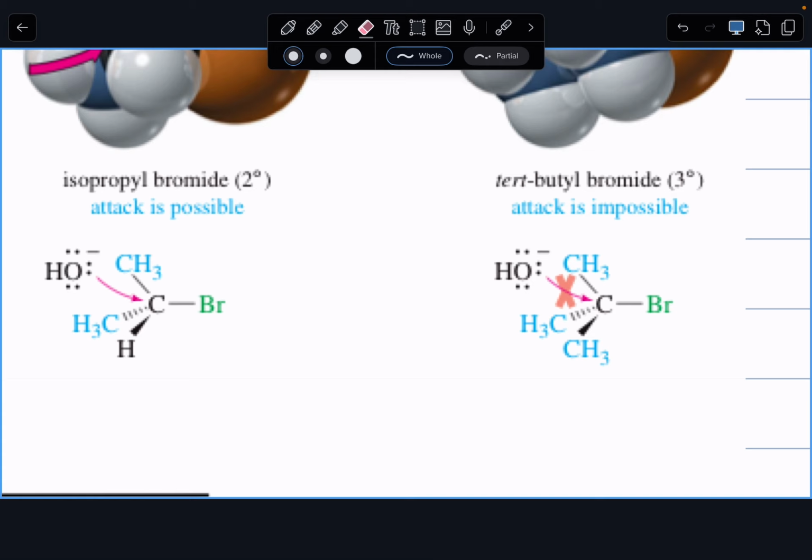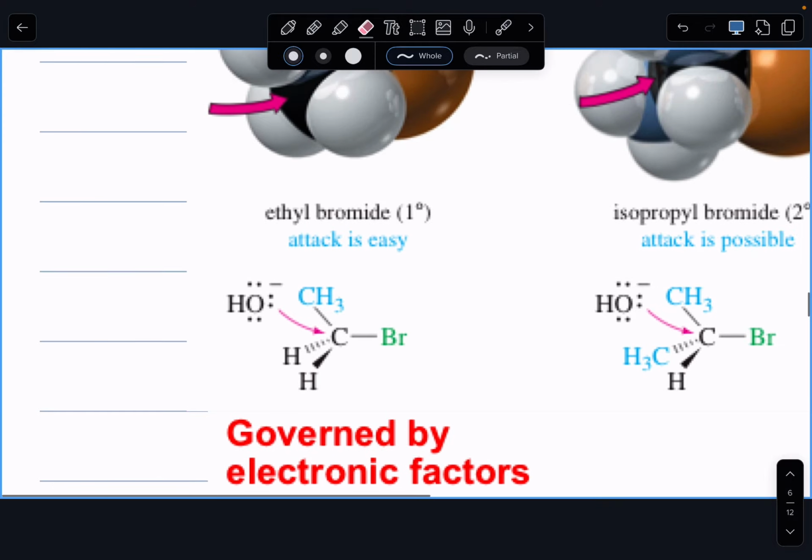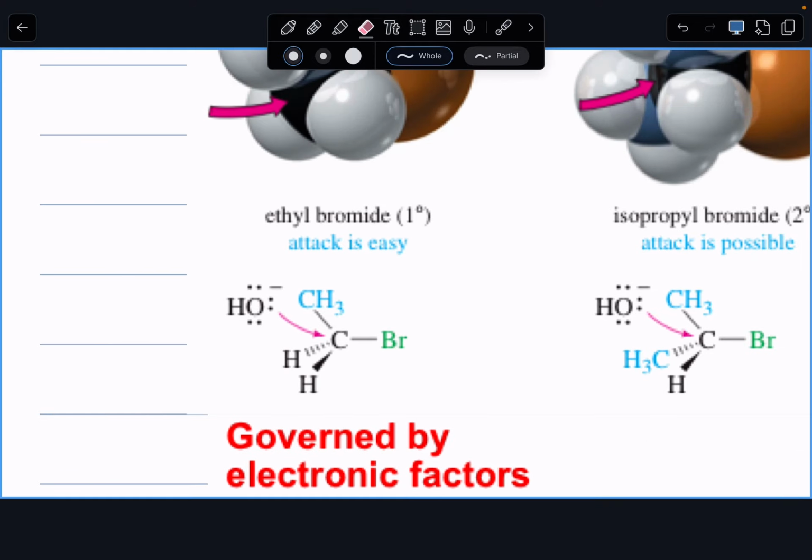If we look at the other extreme, which is thinking about my ethyl bromide, now instead of having these tert-butyl groups, what we have is the ethyl bromide. So on the carbon, I have a CH3, and then hydrogen, hydrogen, and Br. Right, so when we're looking at this case, we're looking at a different scenario.